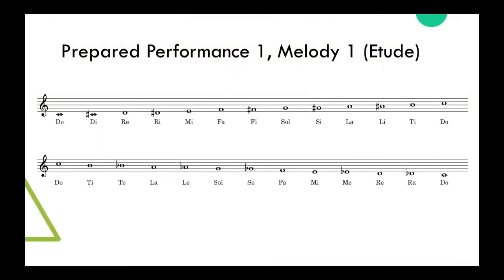All right, let's shift now to our melodic portion. Melody exercise 1 is an etude, or actually a scale in the chromatic C major scale. So starting on Do, I recommend you sing this scale with an instrument like a guitar or a piano, something that you can sing and play at the same time and have an even chromatic scale, because you can get easily disoriented and out of tune if you just sing the scale.